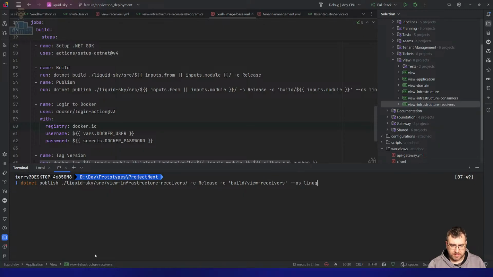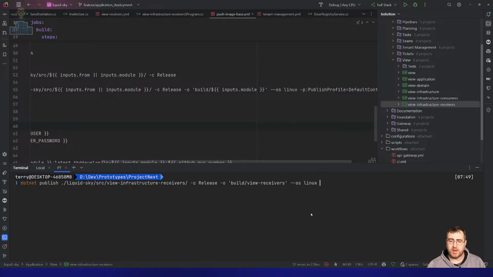OS Linux. OS Linux brings the size of the image down, by the way. That's why that's specified. P publish profile equals default container.